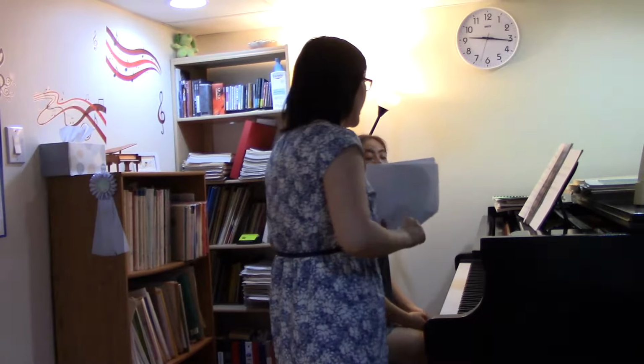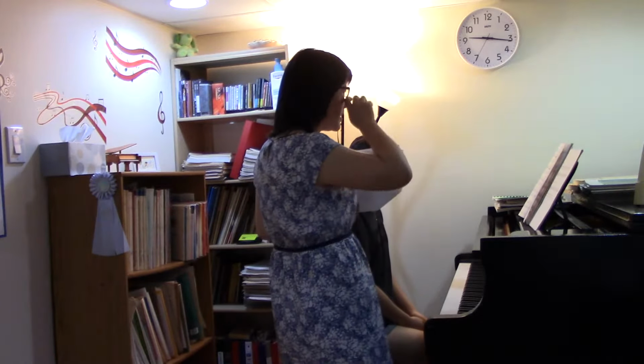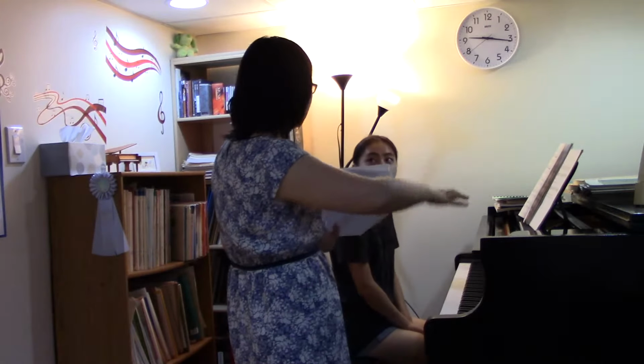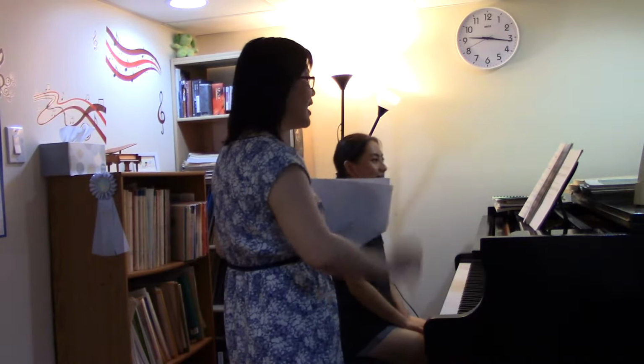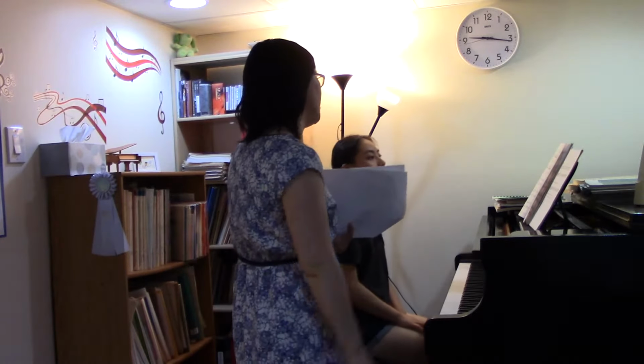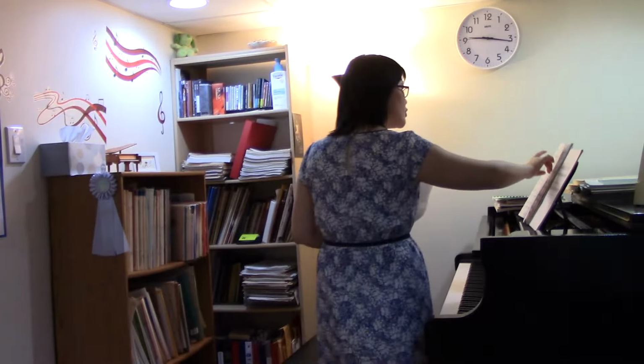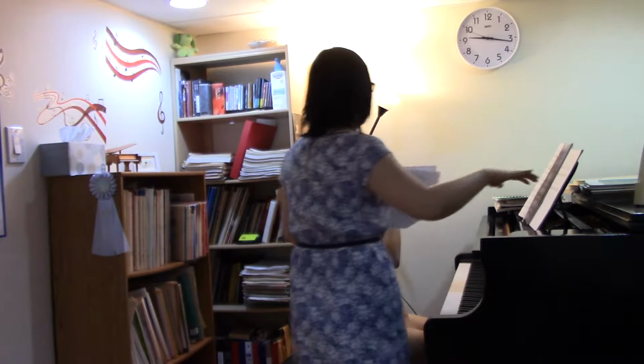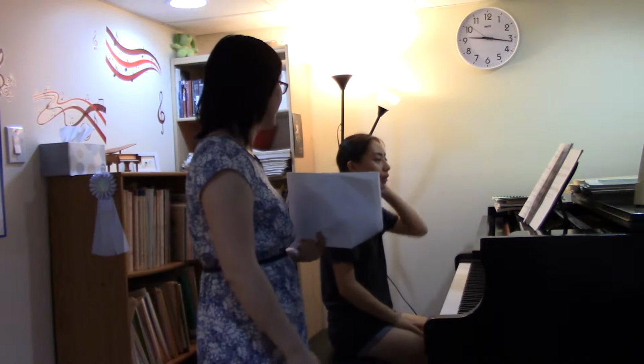The last thing is your elbow, remember, in the last lesson? Relax. Don't put actual weight on your elbow. You could try the pedal when you play this. Measure 19. Okay, let's go.